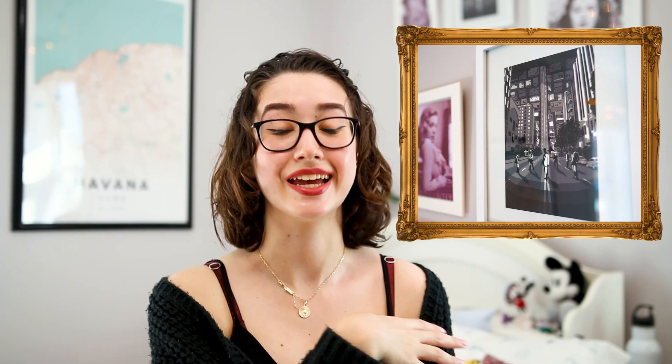Beside the Inception print is a photograph of Hedy Lamarr. After watching the Netflix documentary Bombshell about her life — how she was not only a Hollywood actress but a profound inventor whose innovations were ignored for years and never got the recognition she deserved — I absolutely fell in love with her story. I highly recommend that documentary. My best friend bought me a photograph of Hedy Lamarr from Ziegfeld Girls, where she's in a gorgeous galaxy-type dress with stars crowning her. It's one of the prettiest shots from an old Hollywood movie.